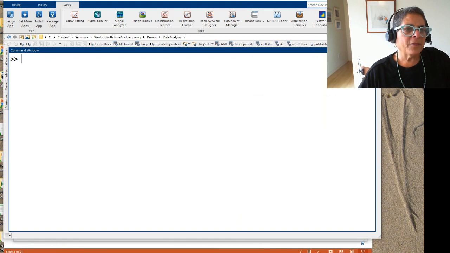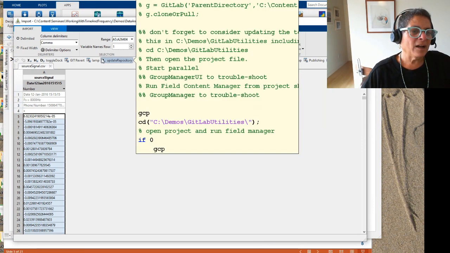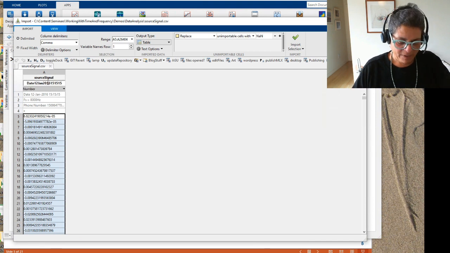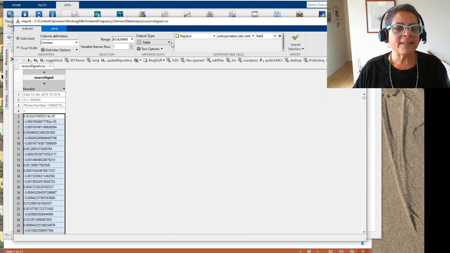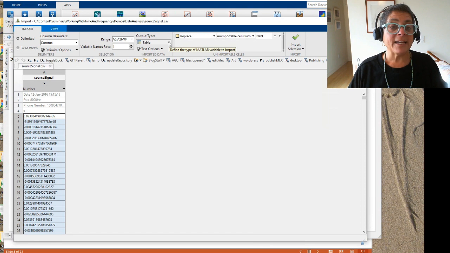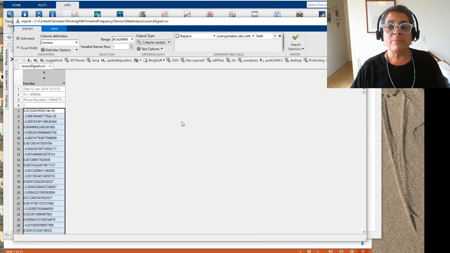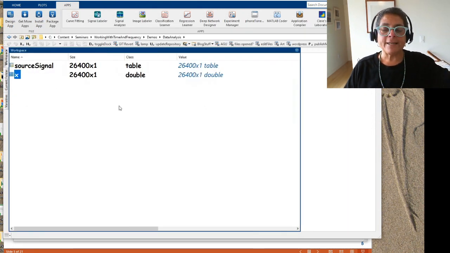Here is that what happened when I double clicked on it is MATLAB tried to figure out the best it could how to read in this information. But really, I don't need the date for that name. I'm going to just make my signal X. And you'll notice that we are by default putting it in a table. Now, a table is an interesting thing. It's an M by N array, kind of like a matrix, only each column can be different kinds of data. In this case, we only have one column, so we don't need the complexity of that. And I can import my selection now. And when I do, when we come over here, you'll see I've got X and I've got the source signal. And it's the same data, just represented in two different ways.